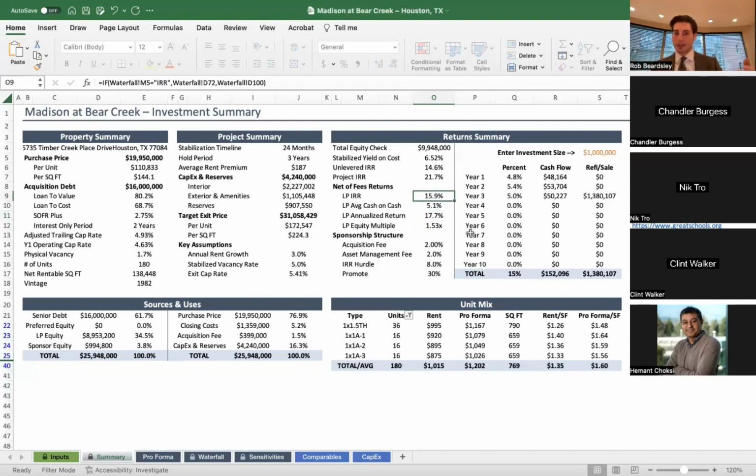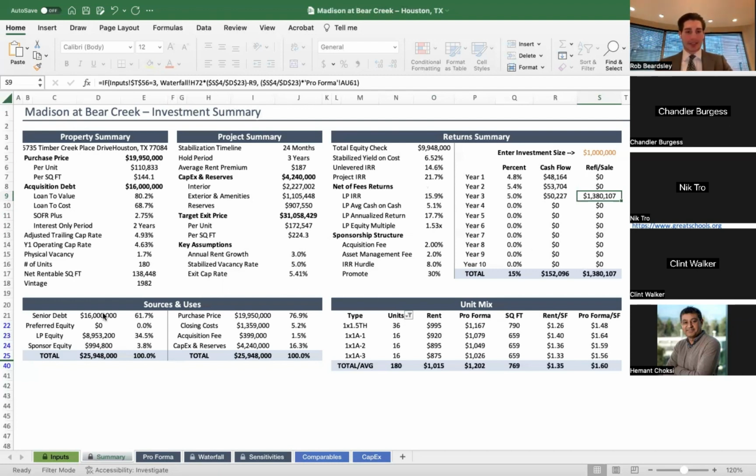And again, just to recap, the reason why IRR is lower is because of the time value of money. If you look at what's going on here, you're getting modest cash flows in year 1, modest cash flows in year 2, modest cash flows throughout year 3. Then finally, at the end of year 3, you get your pop, you get your sale and your profits. And that's where you make the majority of your investment. So because it's delayed into the future, those cash flows earned at the end of year 3 are discounted back to net present value. And you're getting a 15.9% IRR versus your 17.7% annualized return.